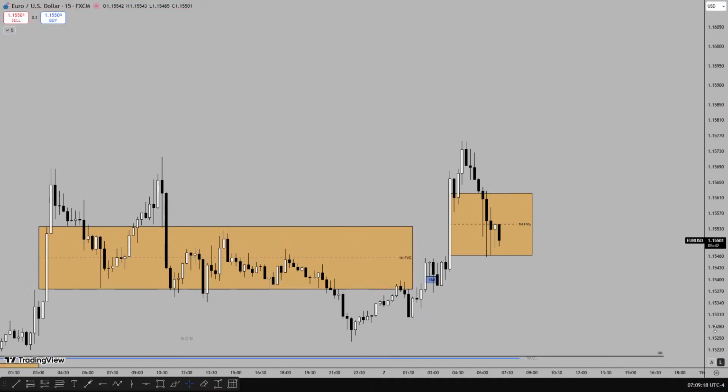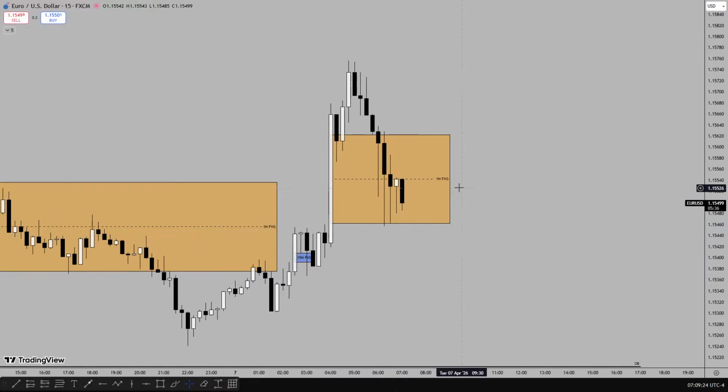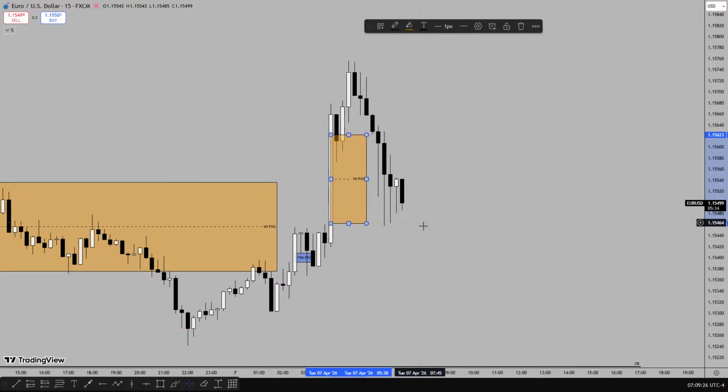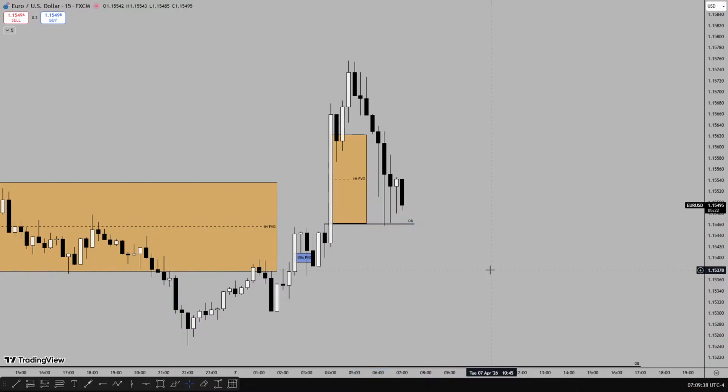We'll be looking at the 15 minute, which is currently at the 15-minute order block. We're looking to see if price will be respecting it, trading higher, which is the proportion of the block. And here is the order block, the 15-minute order block.